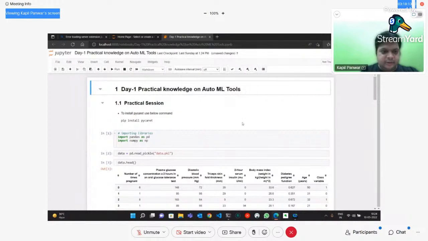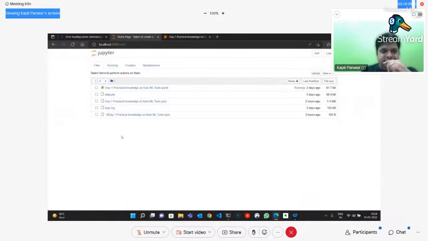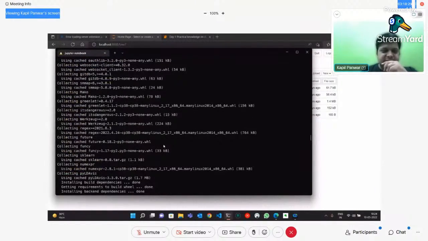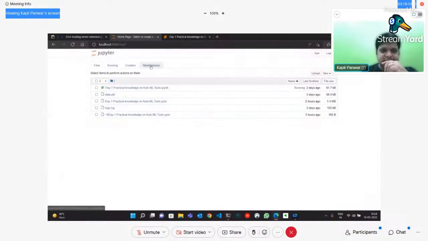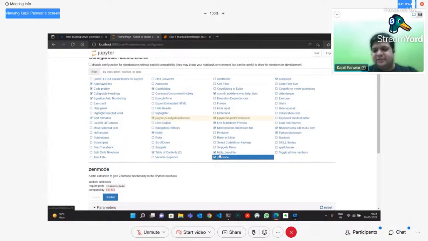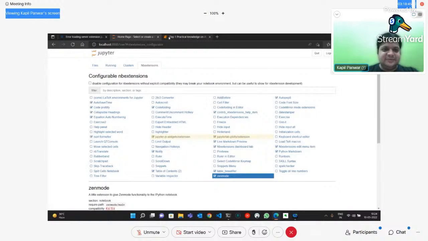Okay, all done. The error which came was because I just created this new environment but forgot to install the library we call nbextensions. That nbextensions gives you special functions. If you come here, you can use auto save time, code pretty, which will make your code prettier. There are several functions, and we'll discuss this in our next session.